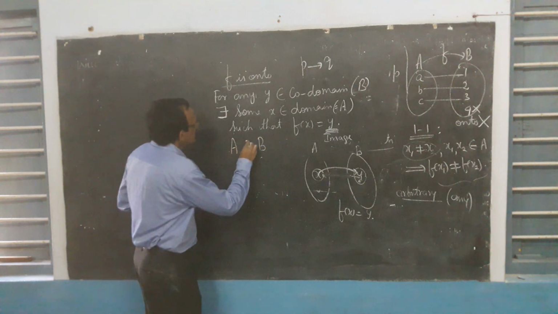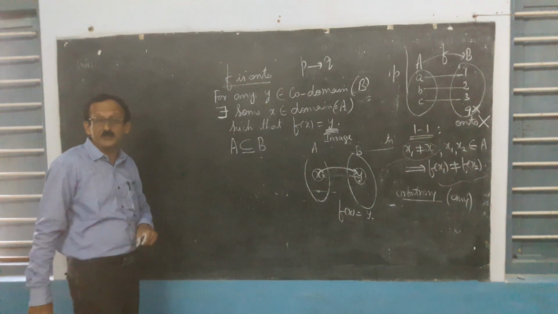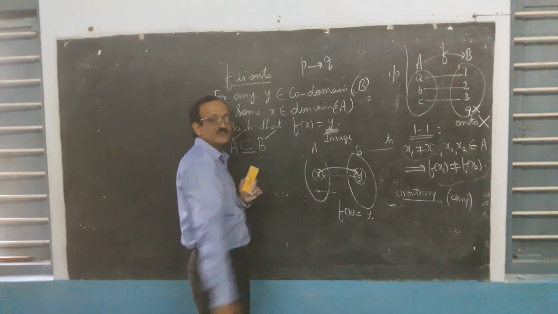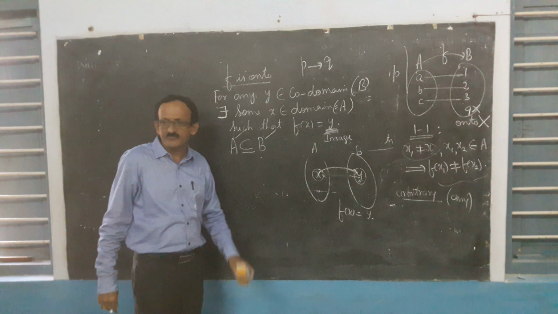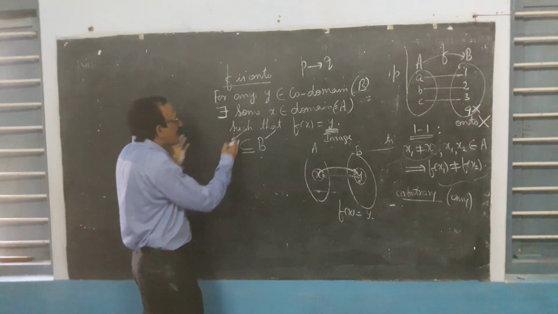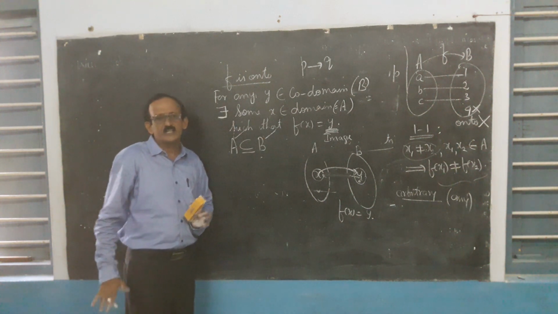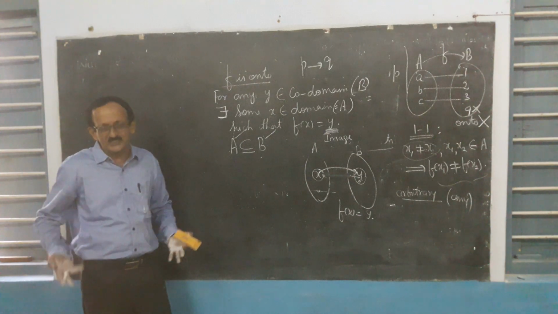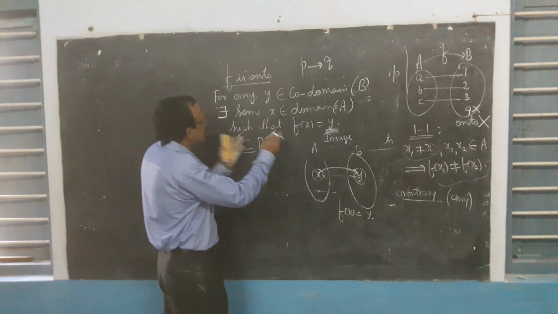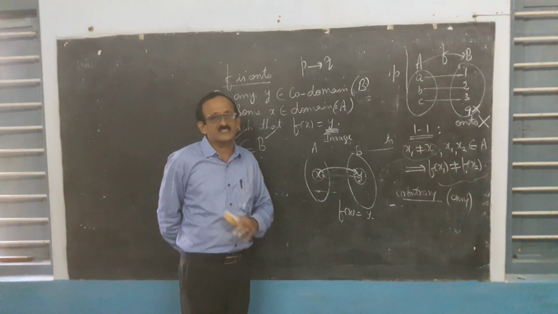How do you prove that A is a subset of B? Assume that A is infinite, B is also infinite. Are you going to check whether infinitely many members of A are contained here by examining each and every element? It's impossible to check whether infinitely many elements of A are contained in B by examining every member of the set.